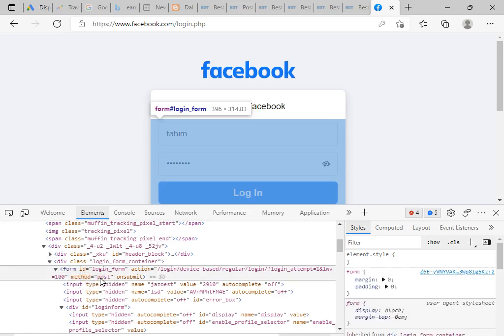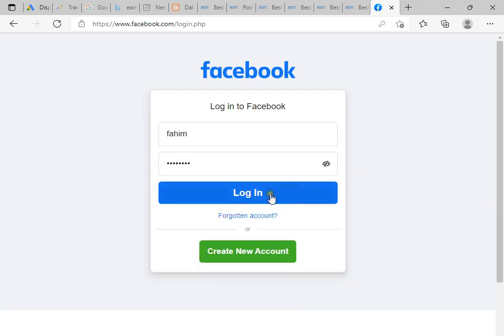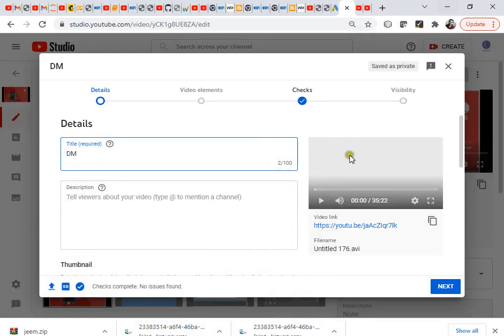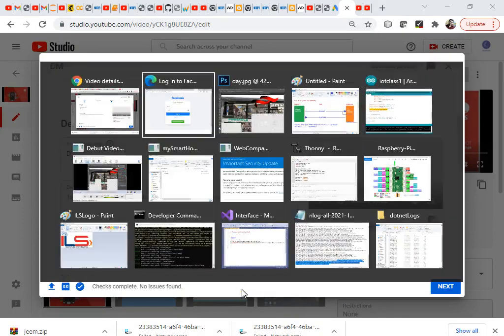So the form submission method is post. That means when I click on login, it is going to post back, submitting the data to the web server, right?